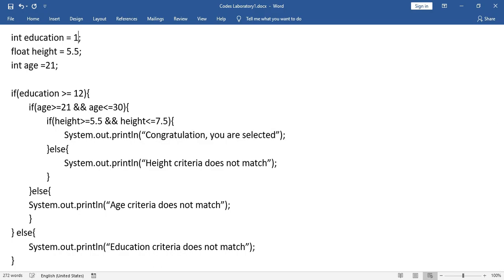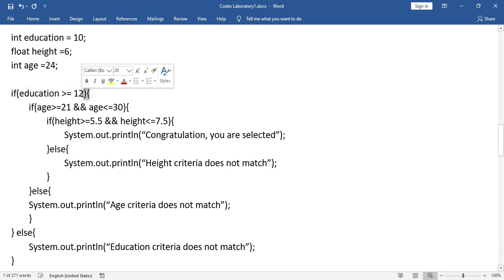Our applicant Ramesh has passed 10th standard only, and his height is 6 feet and his age is 24 years. So let's try to go through our program. So first it will check the education.